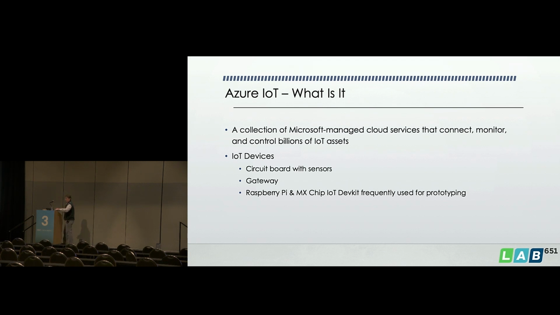Now, I'm using an MX chip here, but you can literally use a Raspberry Pi for all of the stuff that I'm showing you as well. So if you have a Raspberry Pi and you want to load up these examples, since it's Arduino, you can run a lot of the same code. It's not exactly compatible, but they have a lot of examples that allow you to basically run a Raspberry Pi as a gateway in a lot of these cases. And they have SDKs to integrate with just about any sort of hardware.